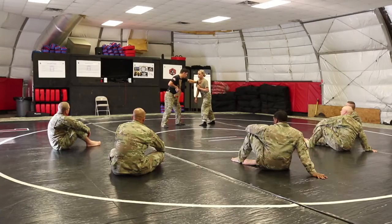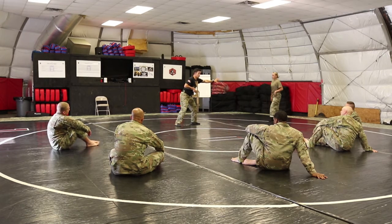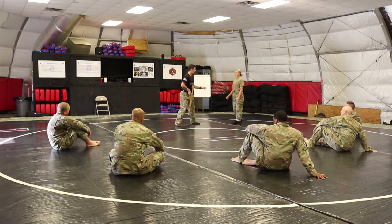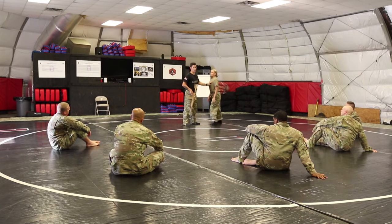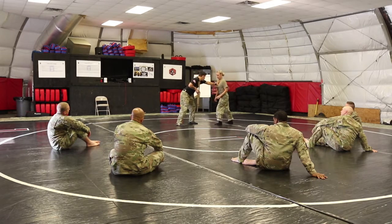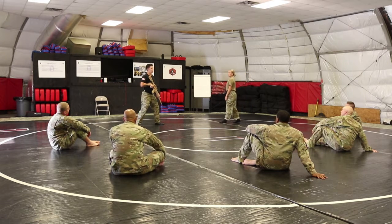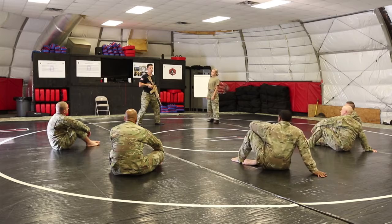Our first option would be create space, engage with primary weapon. To do that, we're going to use this post to either drive the opponent away and come back to primary weapon, or if they're big and strong and heavy or stubborn and they don't want to move, or there's no space behind them, we're going to use our post to push ourselves back and come to primary weapon. Does that make sense? Right.